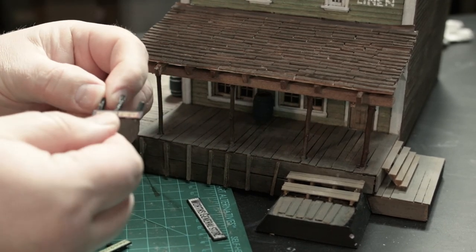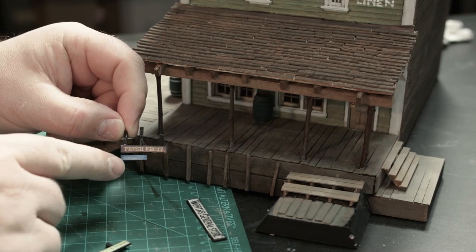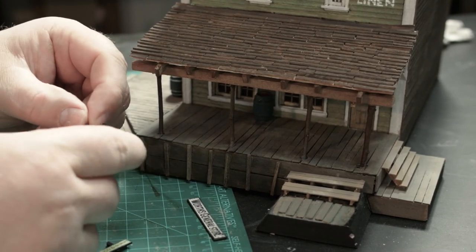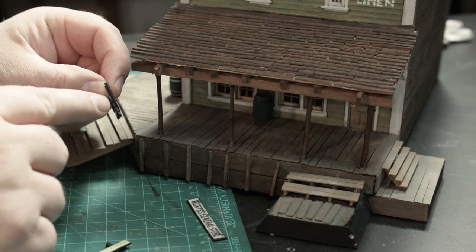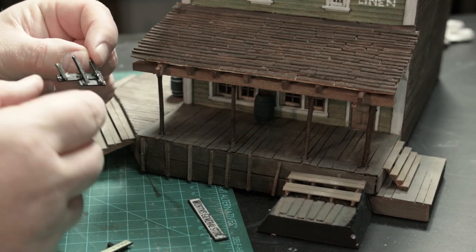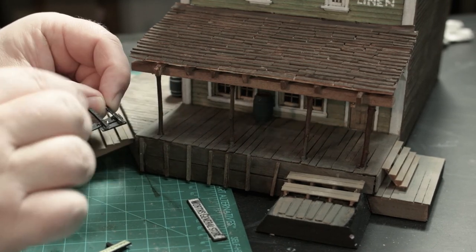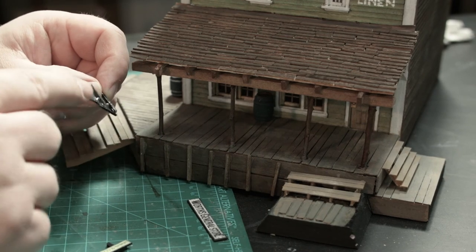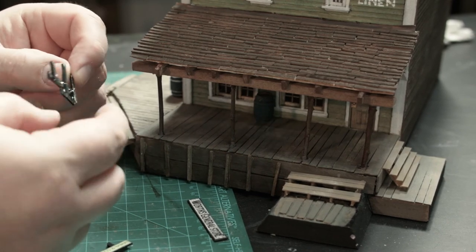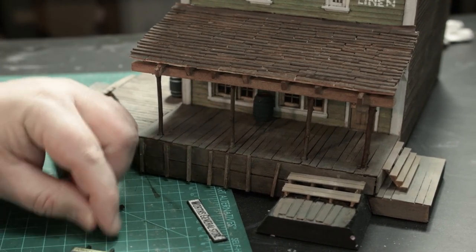Okay, so I made these signs. They are essentially just printouts on some cardstock, and then I glued those to a piece of small balsa wood, and then I put a paperback glue on the other side of it just so that way it wouldn't warp, and then painted it black on the sides and whatnot, and then painted these little black strips and hot glued it all together. So I have these little signs that are going to hang now.